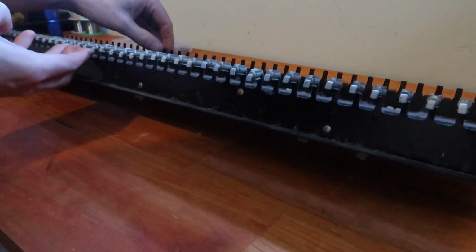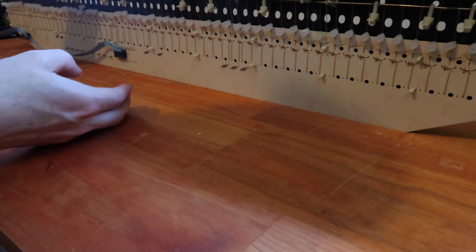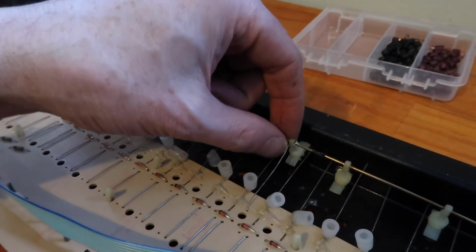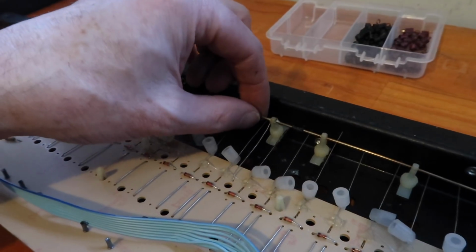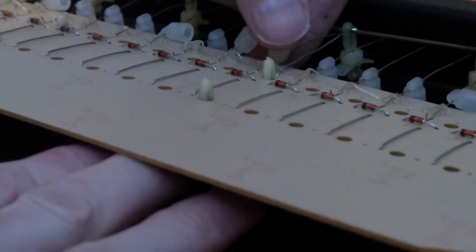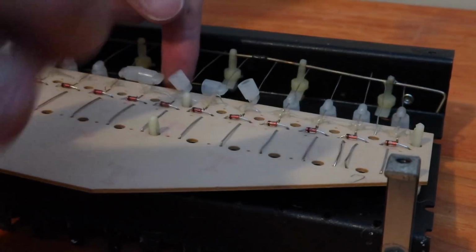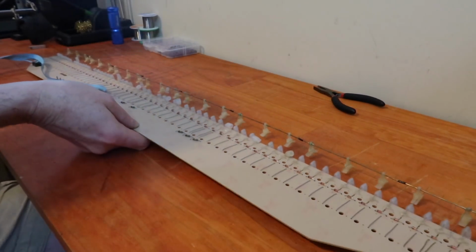The bus bar will be detached now. Hopefully we don't lose anything. Good. We have the ability to move the bus bar, which is good. And the reason why we need to do that is because these wires here that connect each octave will still be connected to the circuit board, so we can't just take the circuit board off. The bar needs to come with it. And we're off. And we'll just look at the circuit board.